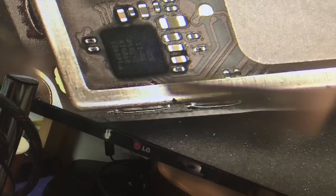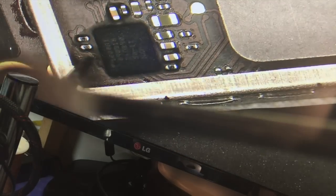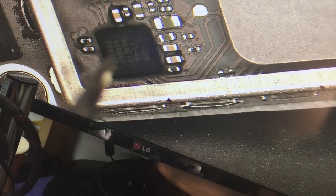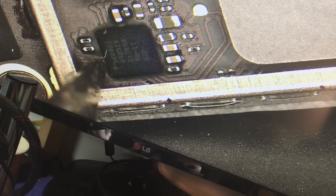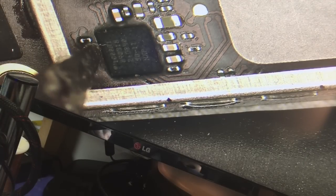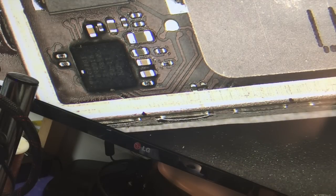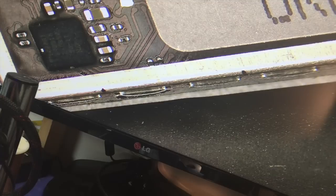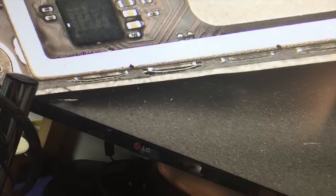So I'm putting just a little bit of general heat on here just to heat that up a little bit. And then I need to at least cut the edges of this hard cured adhesive in order to hope to get the chip off. Otherwise, it will take more heat than is desired to get this off. I think I'm going to cut my bracket so that I can have a little bit more space.